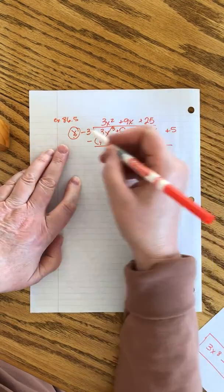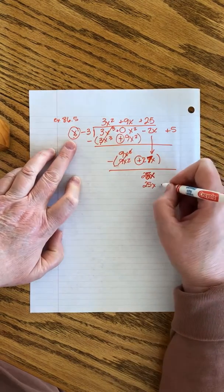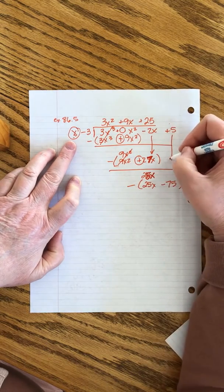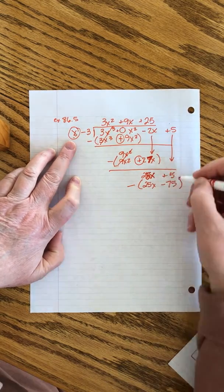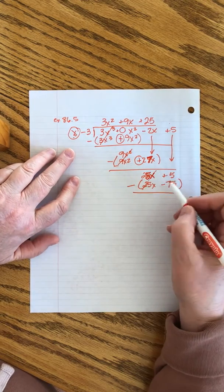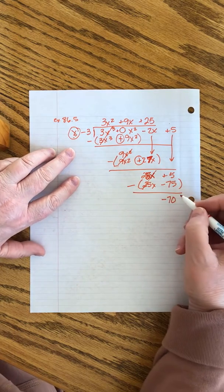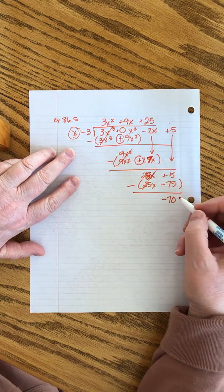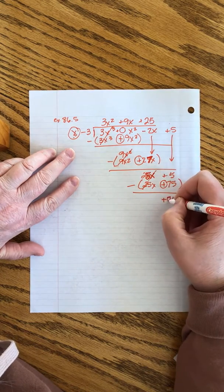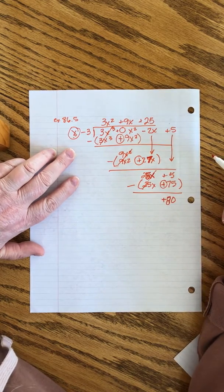25. Multiply it by both terms. Subtract. Bring this down. I could have brought that down earlier. My bad. This cancels, and this becomes negative 70. No, because this turns into a plus. So it's plus 80. Makes sense? I forgot to change that sign. You see how quickly this can go awry.